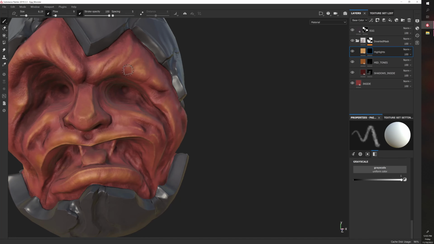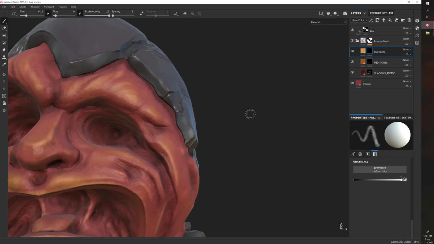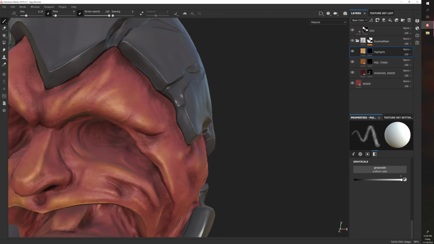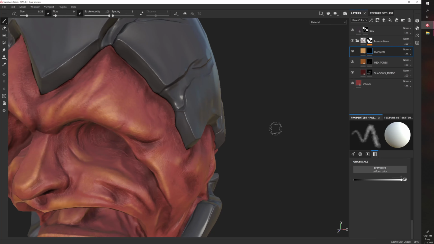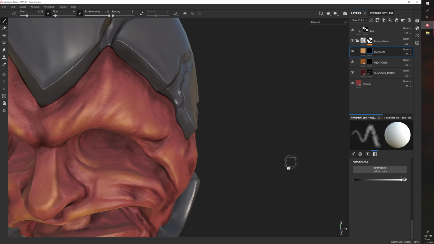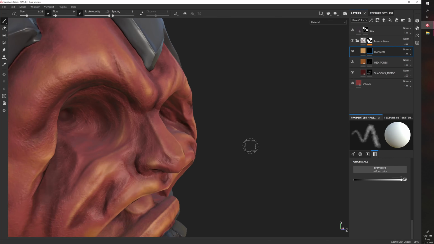Brow ridge a little bit. Just subtly so. It's all a balancing act, I think. For painting, you have to balance the different ranges of color and shadow, as well as height detail and stuff like that. So if something looks off, you can always adjust it.